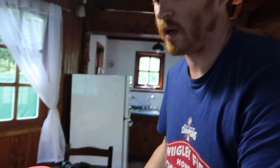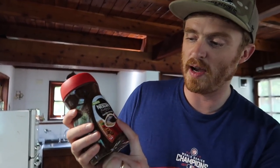Guys, this is the only instant coffee I've been able to find in Argentina, the Nescafe, which is obviously imported, that doesn't have sugar mixed with it. I hate having sugar mixed with it, especially on a day-to-day basis. I like to just have my black coffee. But all the Argentina brands have mixed sugar. They're so much cheaper, but I insist on not having sugar, so I pay a premium for it. That's the one strange thing.